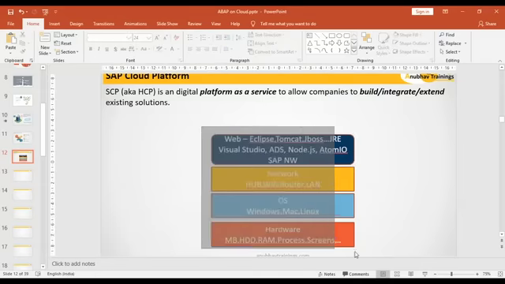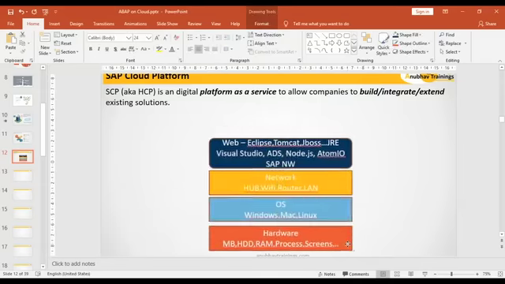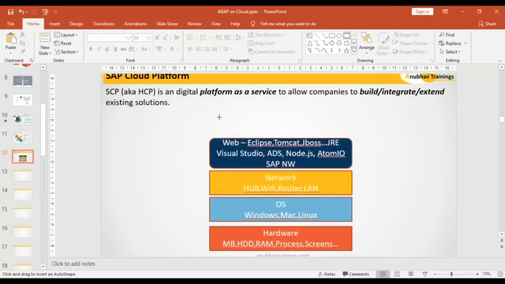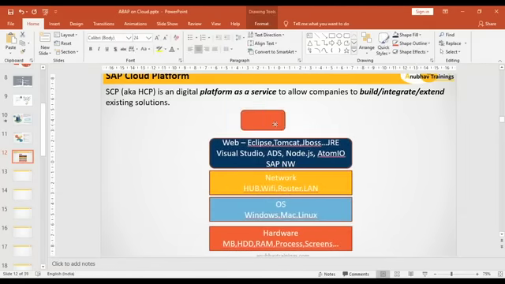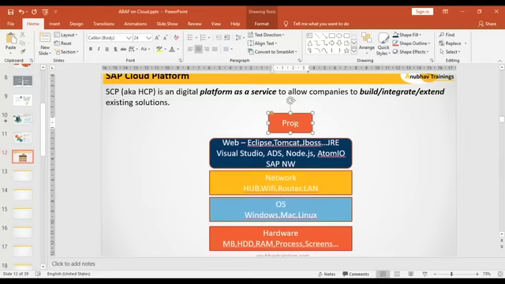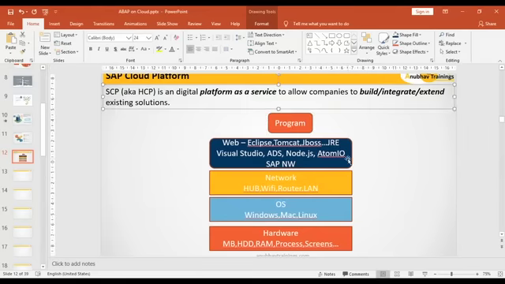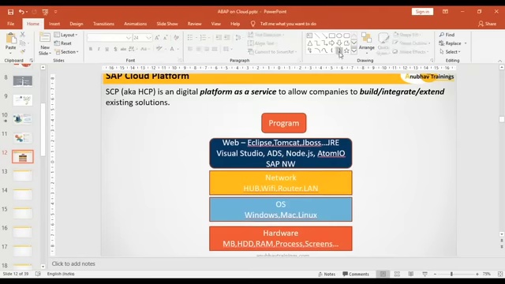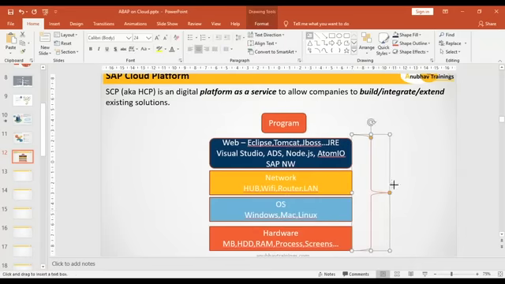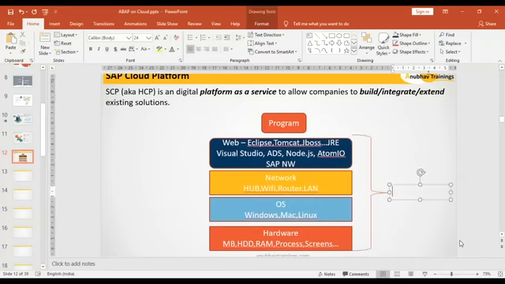And then finally, after all this, you will be starting the development. At the end of the day, now you are building your program. You build your program and that runs on these runtime environments. And then you will have the networking, you will have the operating system, you have hardware. So this is called a software stack, a simplified software stack. Are you clear what a software stack is? So any company who wants to build an app, a mobile app, this is what they have to do. They need to apply a software stack.